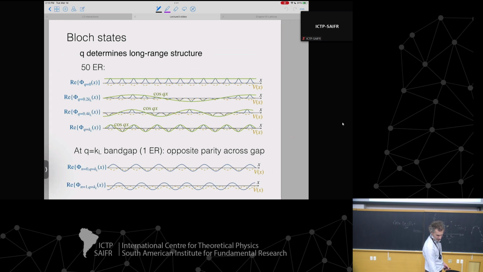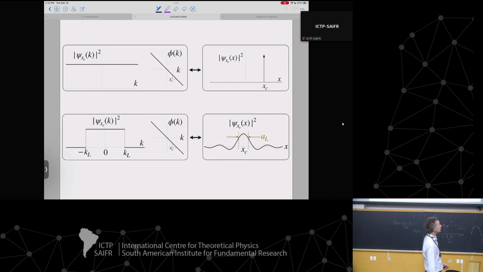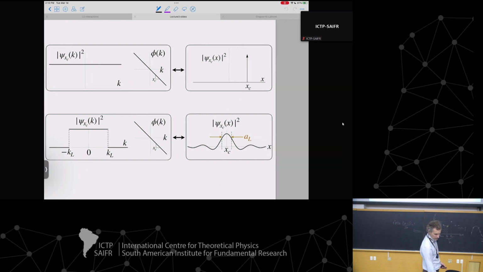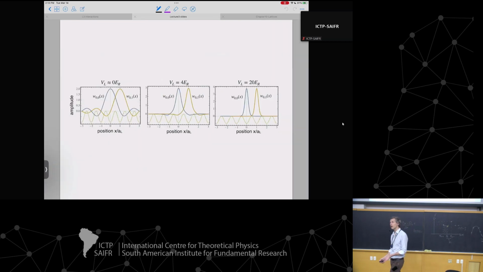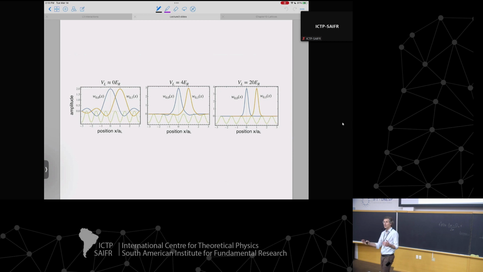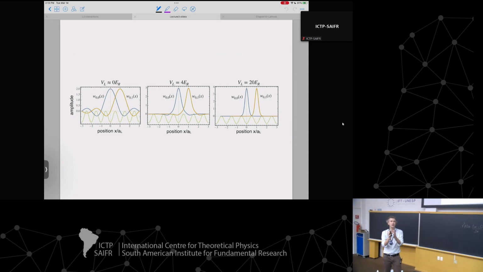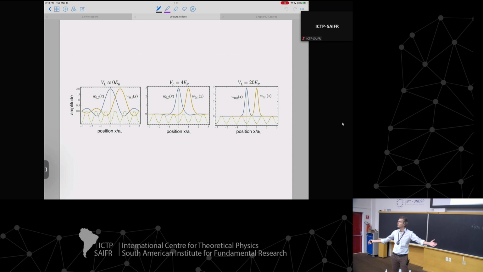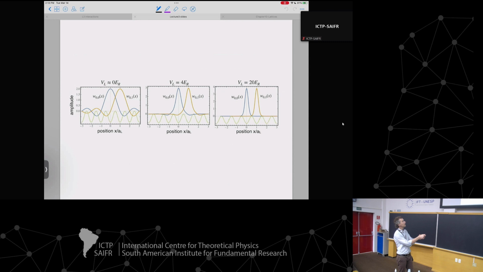And then the next thing we talked about, in the second lecture, is how to localize atoms in a single site. And for that, we talked about these things called Wannier states. The Wannier states could not be infinitely narrow, because to be infinitely narrow, you would need all momenta. But instead, for the momenta available in a single band, we could do pretty well. So here is a localized wave function that now exists primarily on one site with a little bit of extension to its neighbors. And as I make the lattice deeper and deeper, it gets narrower and narrower.